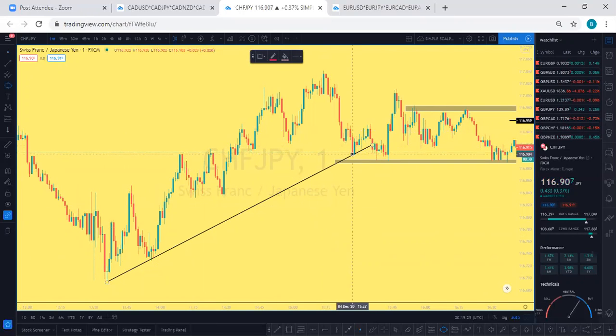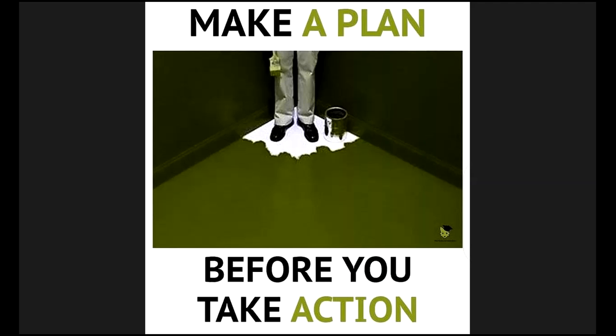This is what we call a confluence in Forex, when 2 or 3 conditions meet at the same area. This is a confluence area. So even if it broke this support trend line and came down a bit, I expect it to respect it and go up. So that's that about support, resistance, and trend line.